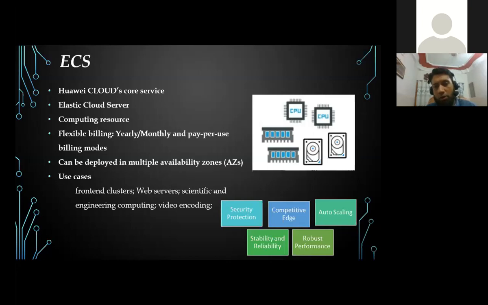Okay, so it has some very unique features, like the security mechanism is very much inbuilt. You can auto scale. It means you can add and decrease the number of ECS as per your use. You don't need to go manually and add, saying now I need two more servers, let's build two more servers. No, you just set up auto scaling, which means servers will be added automatically: when the utilization of server 1 reaches 80%, server 2 starts building up. As soon as it reaches 90%, we have one more set of servers available with us. So that is called auto scaling.